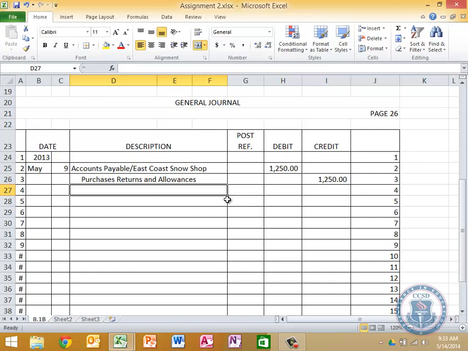Now we're missing one last piece to this whole equation, which is what? Well, we want to describe it. So we want to say what happened. What credit memo do we get? Received credit memo. Memorandum to RDA for $380. Oh, no, for the May 9th one. $155, correct? $155 for damaged ski boots.